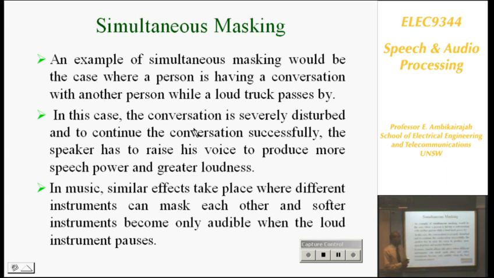We have to look at simultaneous masking. An example of simultaneous masking would be this. You are having a one-to-one conversation with a person on the road, and a truck is passing you. When the truck passes you, what happens? If you want to continue the conversation, you have to raise your level. Or, if you don't raise the level, you allow the truck to pass and then continue the conversation. So at the time when the truck is passing, the truck is trying to mask your normal conversation.